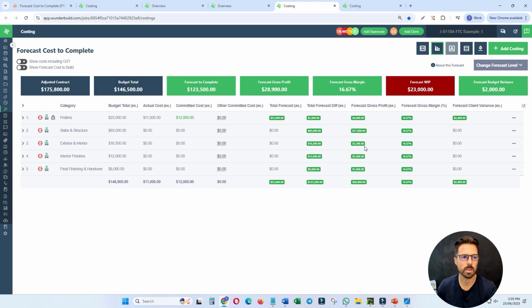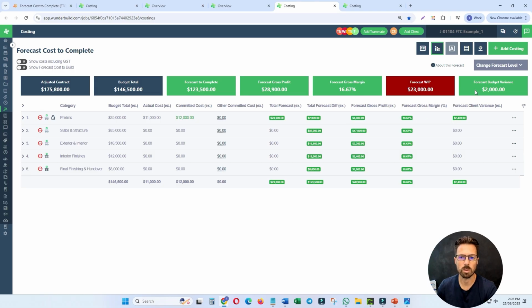So what that's saying is that we had budgeted 25k, we've spent 11, and we're forecasting that we're going to spend another 12, and we don't forecast that we're going to spend any more. So we're marking that as fully committed, and saying that we can now have this saving there as a variance that we can give back to the client.